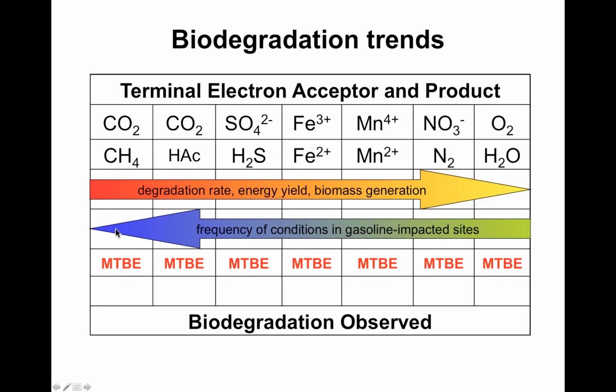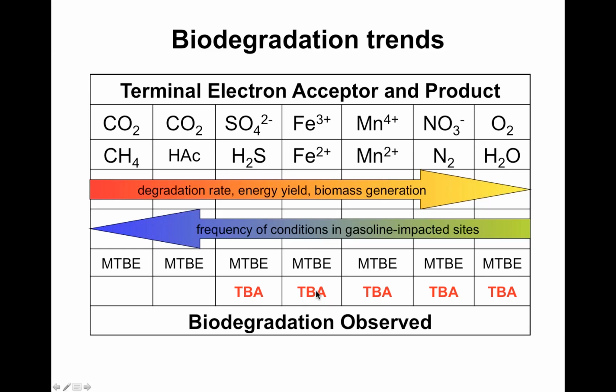Okay, so if we then look through the assembled data that's out there, microcosm studies and field studies, there is data that suggests that MTBE will biodegrade under all of the conditions that we have listed here, whether highly anaerobic through to highly oxidative over here on the right-hand side. In contrast, the same is not true for tertiary butyl alcohol. Certainly on the more oxidative end, there's very clear evidence for oxidation of TBA under aerobic conditions.